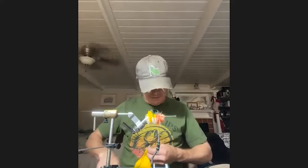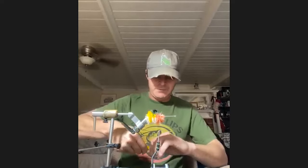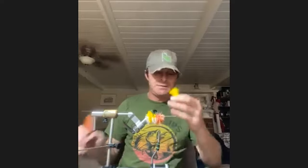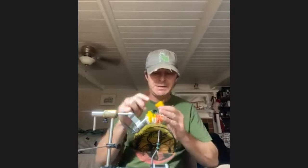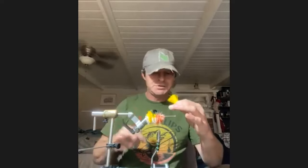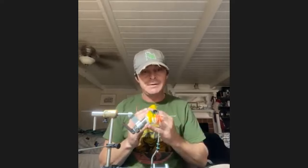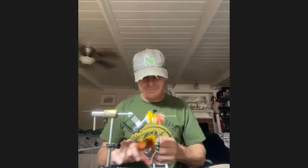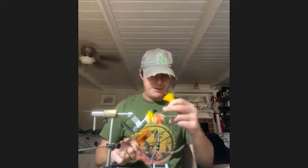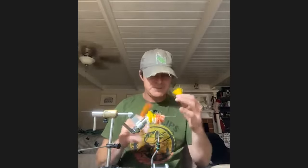So what I'm doing is I'm putting another clump of just straight yellow here on top of this. The reason I'm doing this is it separates the spots instead of blending them together. If I was to just put yellow and then more spots, they would just all blend together. This typically would be white, but it's the orange pin, but I'm just spacing out the spot.